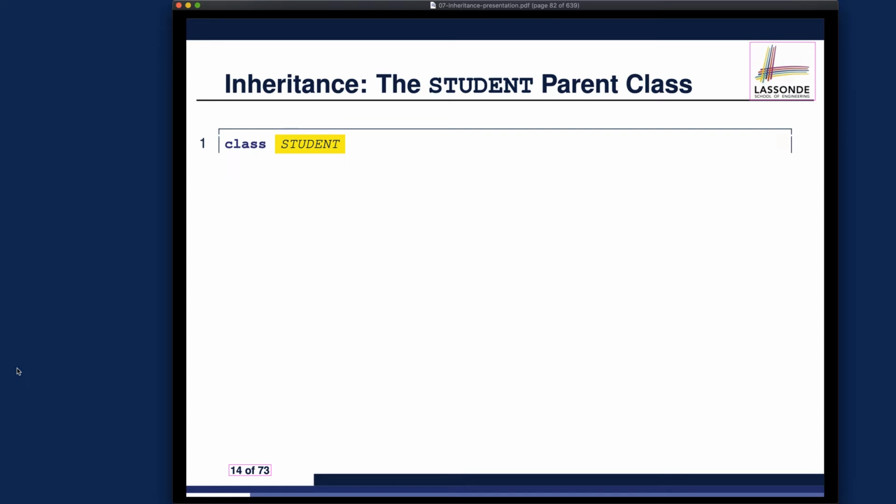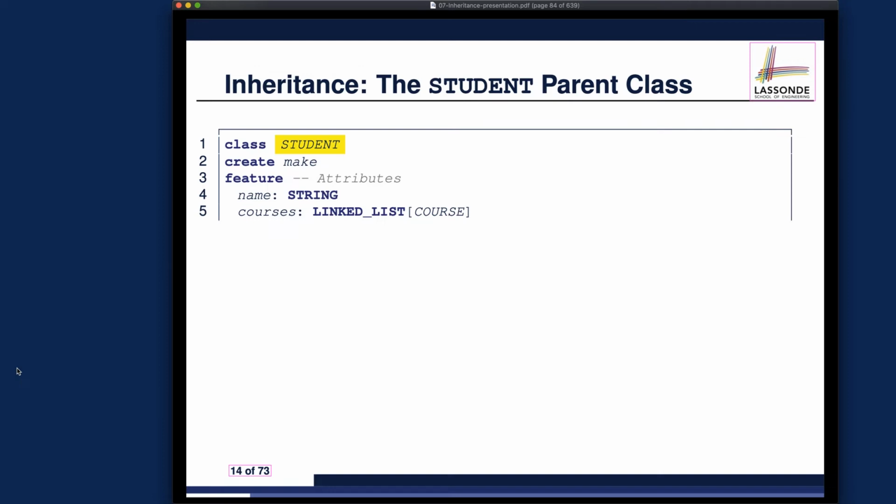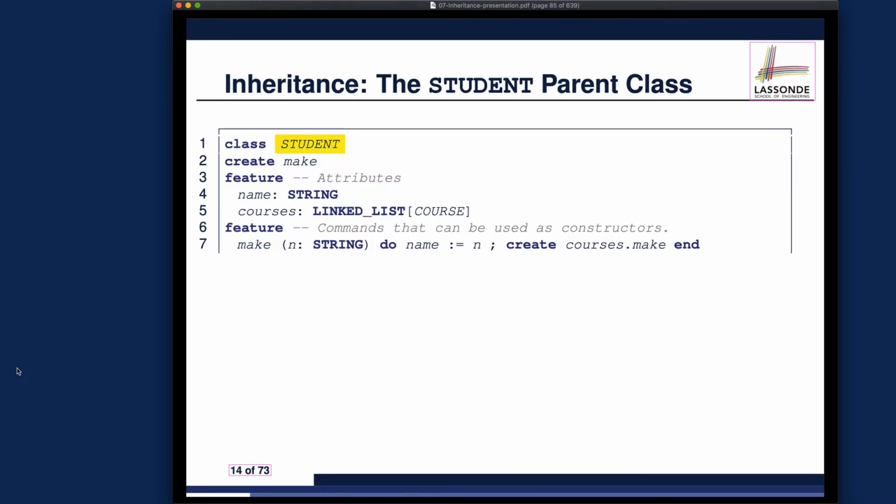So now we got a common superclass or parent class or ancestor class, right? We're going to use these terms more carefully next week. But for now, we can say parent class. Student is going to define all the common features that are going to be shared among all the descendant classes. So we got name, we got courses. You can notice that we don't have premium rate and we don't have discount rate, simply because they are not really common to both kinds of students.